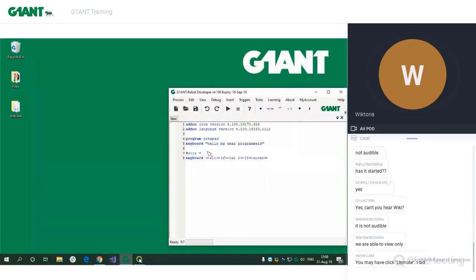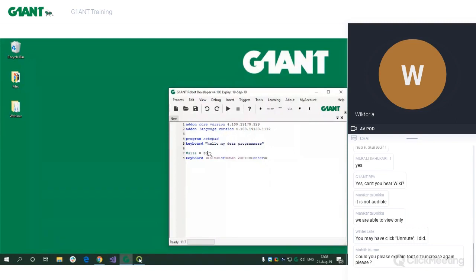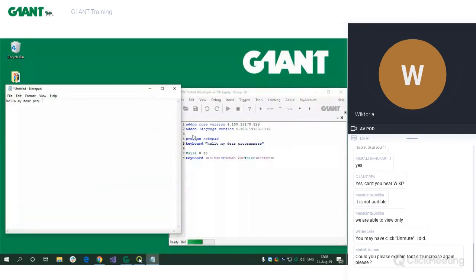So size, let me initialize this variable with 30, and here, instead of 10, we're going to have the size variable. So let's try this out. F9. And the font size is changed.